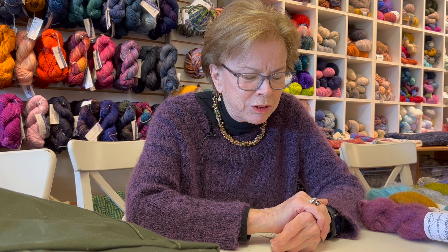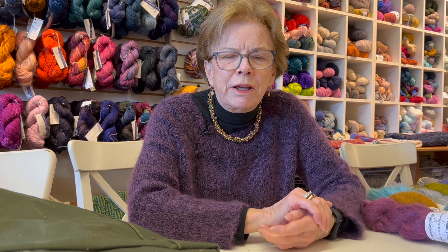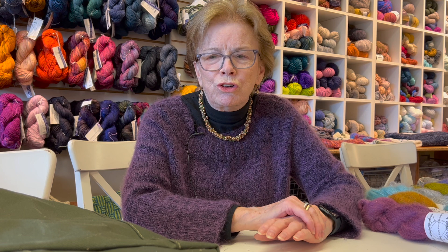One other thing — I was in Los Angeles, and whenever I travel I try to find the yarn shops. I found one not too far from where I was staying called the Altered Stitch. If you're in Los Angeles — it's out in the valley, in Valley Village. It was a lovely shop; she had a lot of Malabrigo and some beautiful hand dyes. Of course I had to buy some. She was a lovely woman — if you're out that way I recommend giving it a visit. I always like to promote other yarn shops, because when you're traveling it's fun to go see what's in other shops.